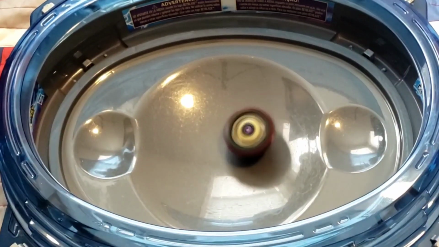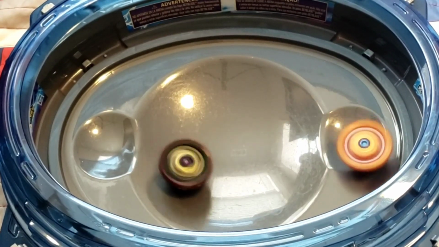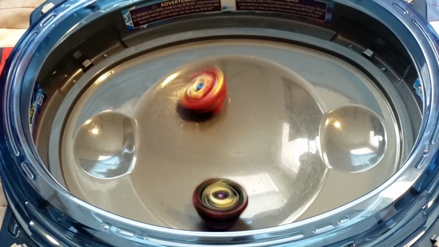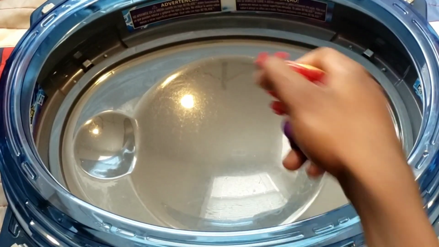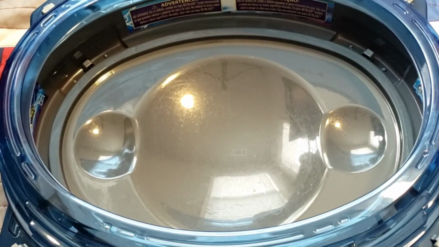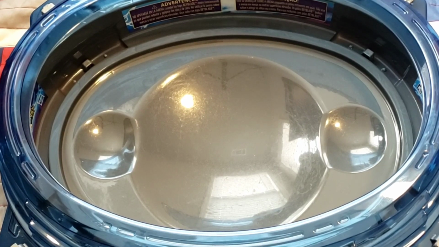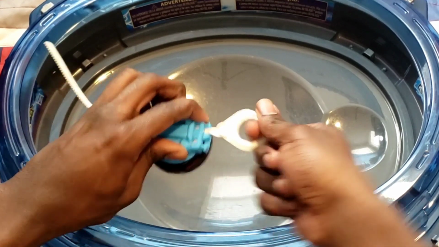3-2-1, let's rip. Well, at least I think it was Curse. Okay, Curse, that was obvious. I'm just gonna count this one, so that'll be 1-0. I did like one test battle in there. I'm just gonna throw one round out but count the other. So I'm still gonna say Curse has 1 point. 3-1.